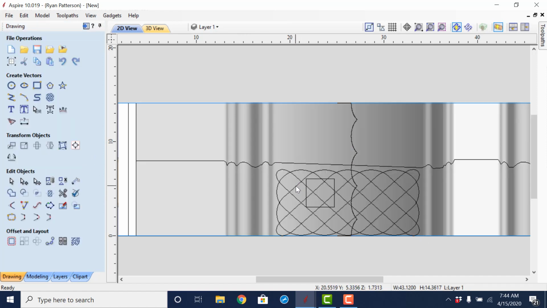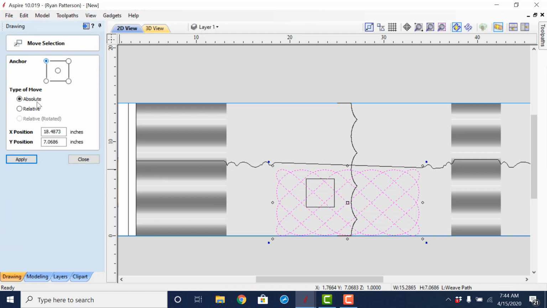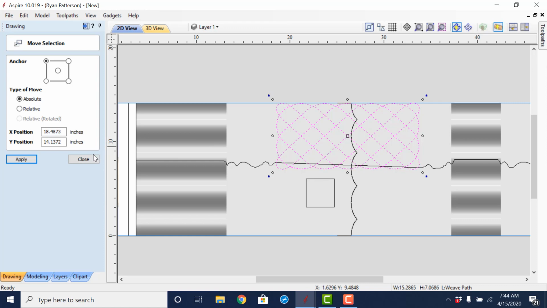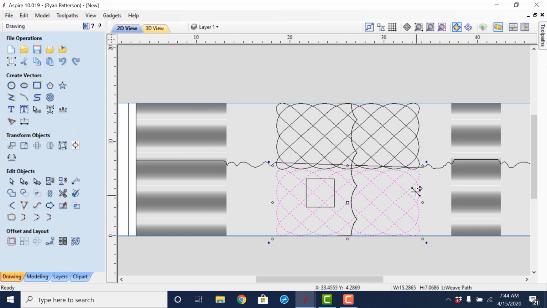With that object selected, I'm going to do a Control-C to copy that onto the clipboard. With that selected now, I'm going to go back to the move, also absolute, and Y to the position of the Y, which moves that to the top. Now we'll paste that object back in that I put on the clipboard.